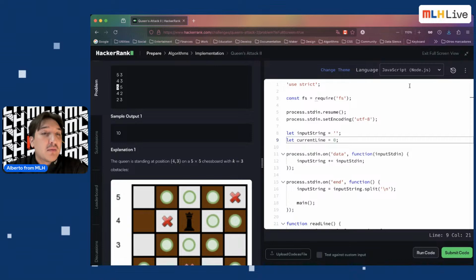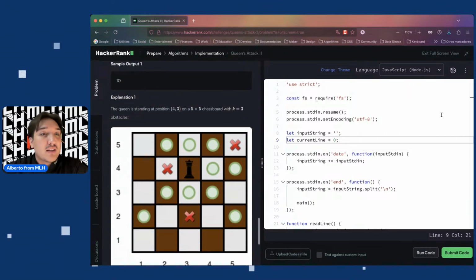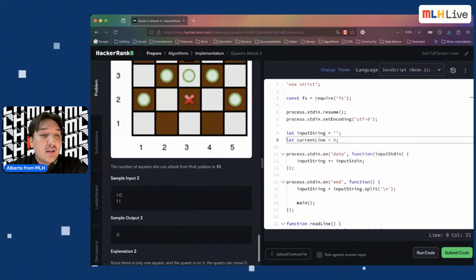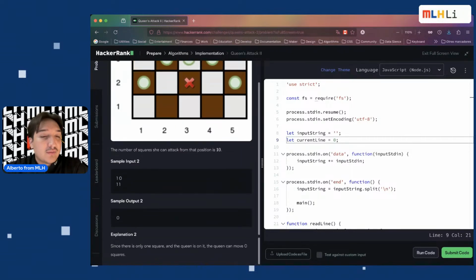Then we receive the location for the first obstacle, 5,5, the second obstacle, and the third obstacle. Okay, nice. And the sample output. In this case, we'll receive 1, 2, 3, 4, 5, 6, 7, 8, 9, and 10. Okay, I think I understand this now.